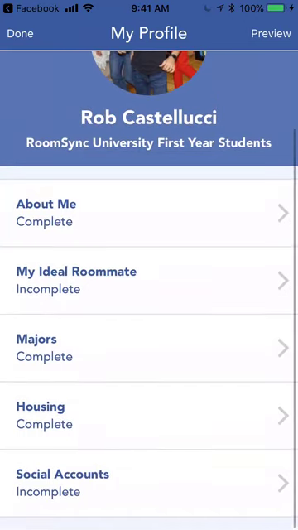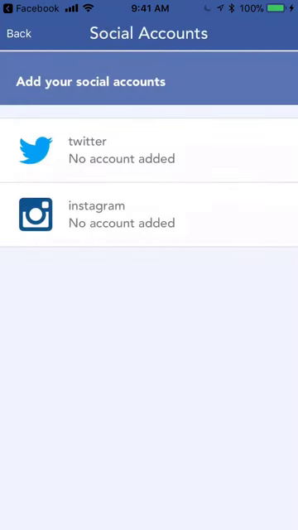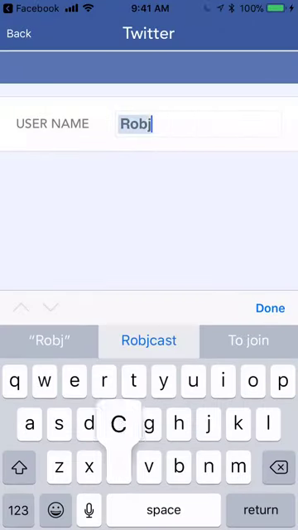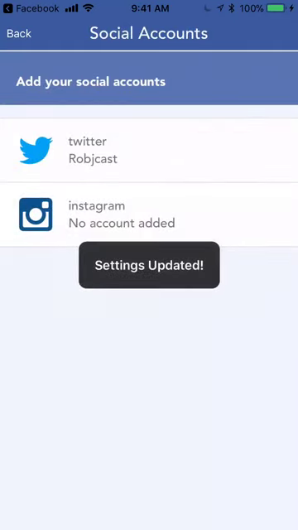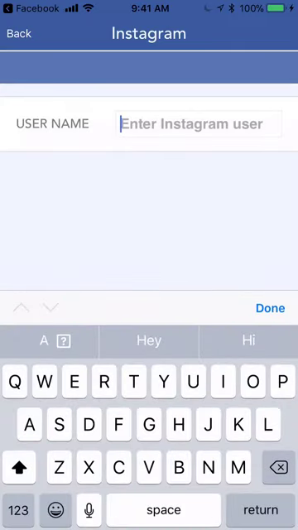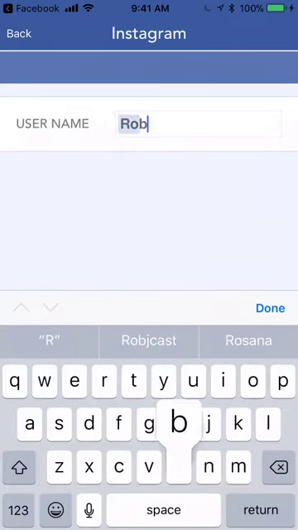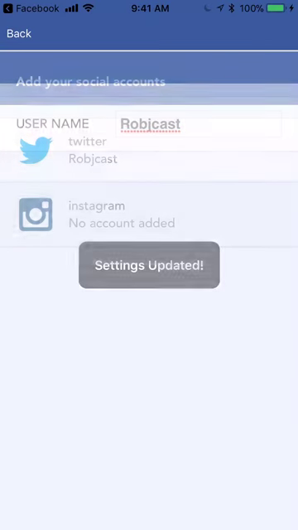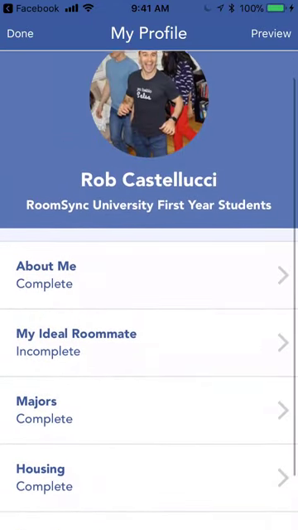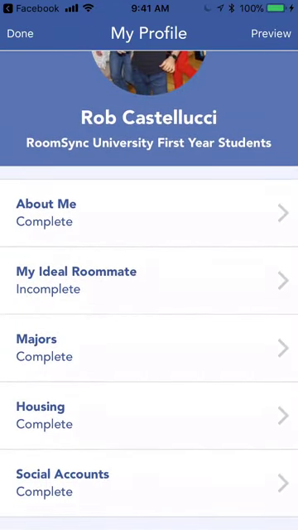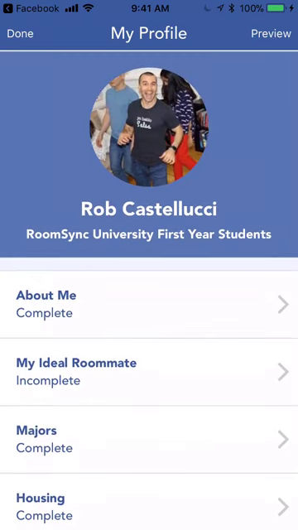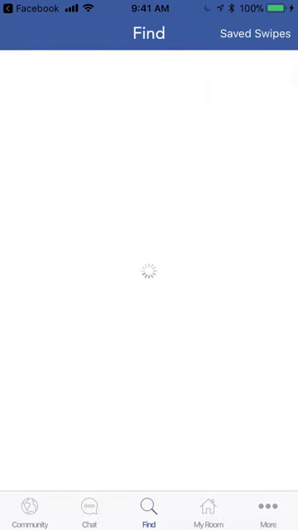And then last but certainly not least, we have different social accounts that you can link up to. We have Twitter and Instagram, and if you go ahead and put in your username, when other potential roommates are looking at your profile, you'll see icons for these, and you'll be able to one-click to see that account on the respective social network. And we'll go back here. And now at this point, the profile is set, we can always update this in the future. We can also preview there on the top right-hand side to see what it would look like to other potential roommates. But in this case, we're just going to click Done, and we'll start finding roommates.